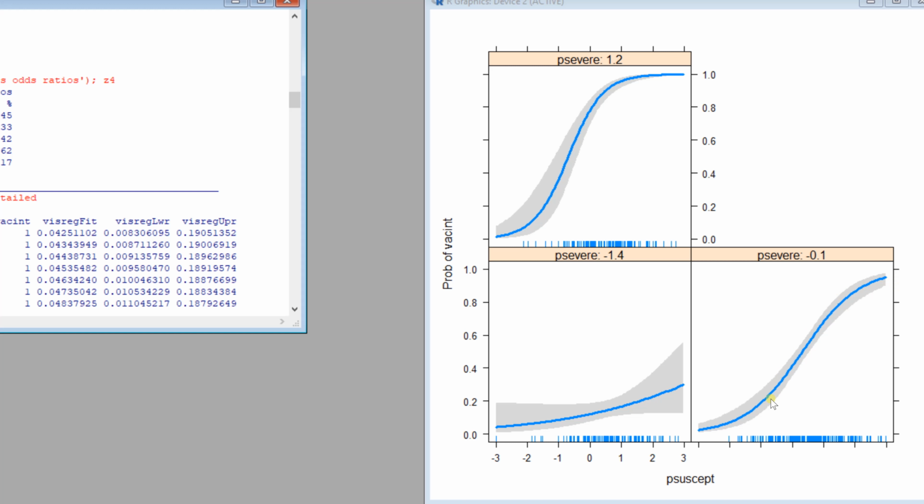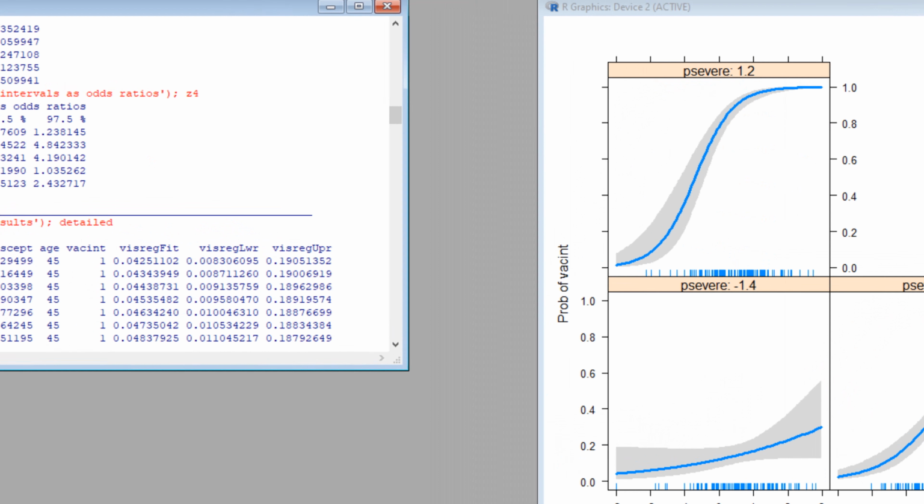And again, this is holding constant the other variables, age. And then here at a high score, you can see this slope is much steeper, and then it accelerates much faster. So you can see right here that the effect of susceptibility on vaccination rate does vary as a function of whether or not severity tends to be low, moderate, or high.